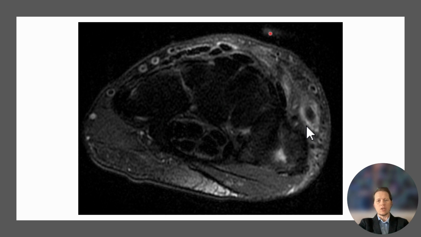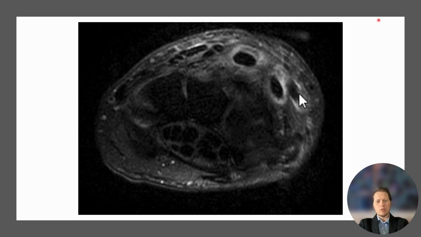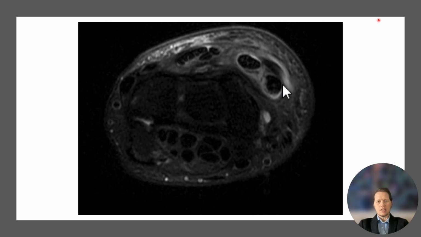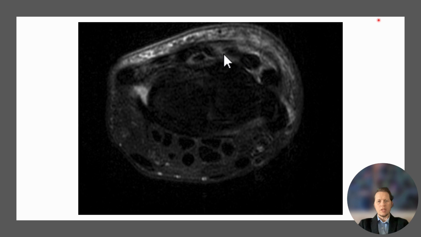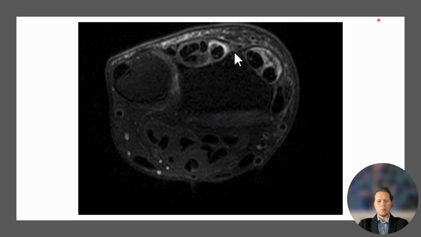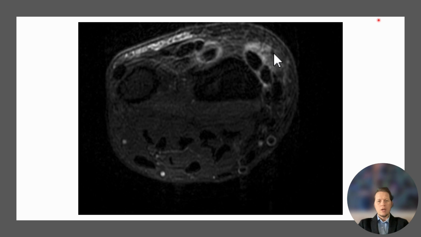This is the beginning of the marker dot where the patient had their pain. And if I go through this here, there we go, there's the marker dot again. And as we're going through, you see the third, and there's the second. You can see the third is going over the second, over ECRL and ECRB there, and then it jumps into place right there. That's the third. There's Lister's tubercle right there. So we have the second compartment inflamed, third also inflamed. These both have quite a bit of T2 signal right there and there.